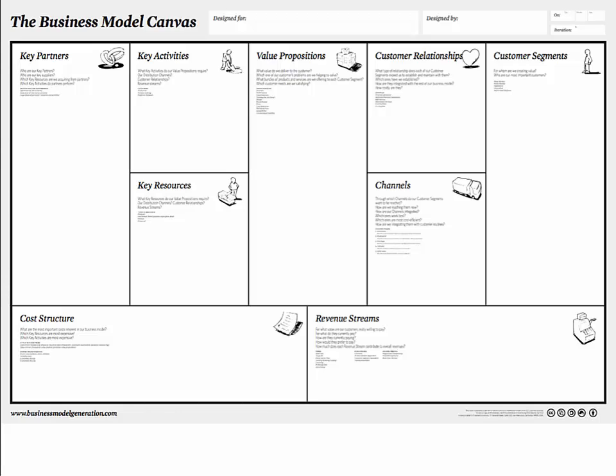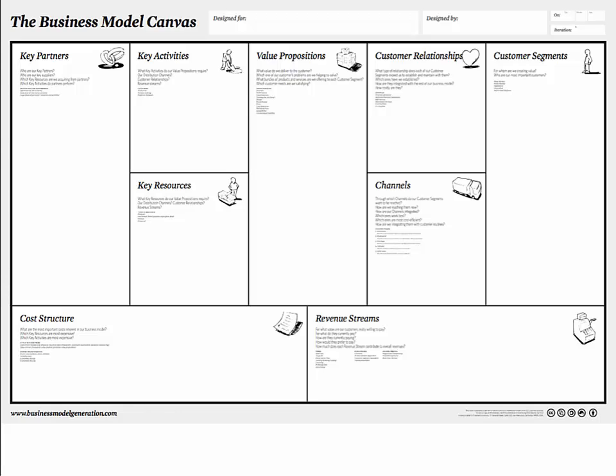BIC, a producer of cheap disposable consumer products like lighters and razors, would need to create a very efficient supply chain to drive down costs. So that would be one of their key activities. Since it is hard, if not impossible, to own all key resources yourself or perform all key activities, you will need partners to leverage your business model. Once you understand the business model's infrastructure, you also have an idea of its cost structure, which includes fixed costs, variable costs, economies of scale, and economies of scope.